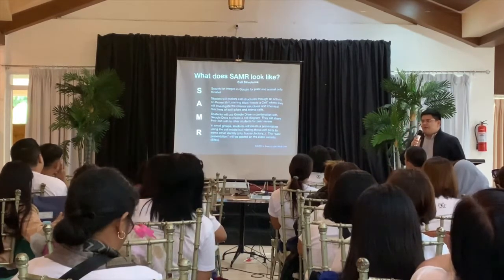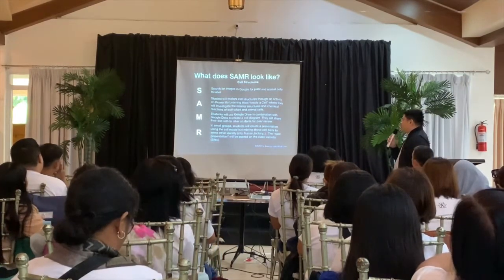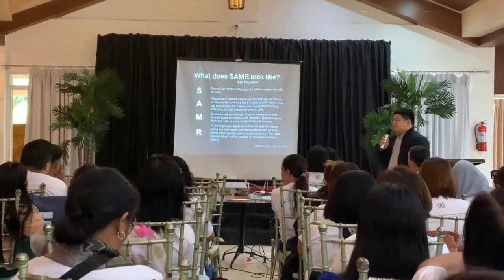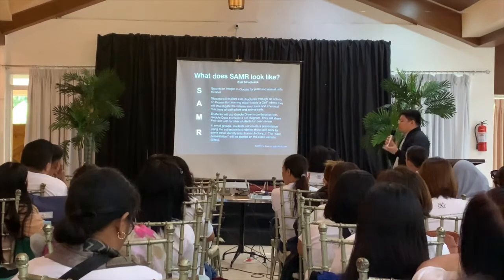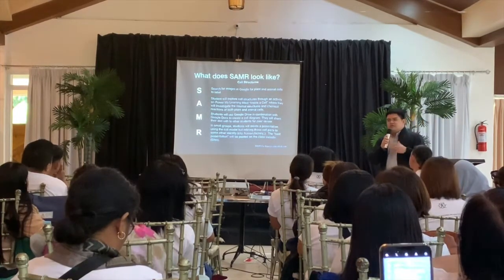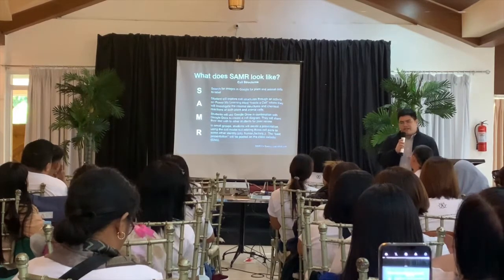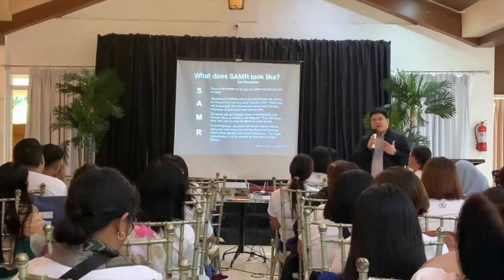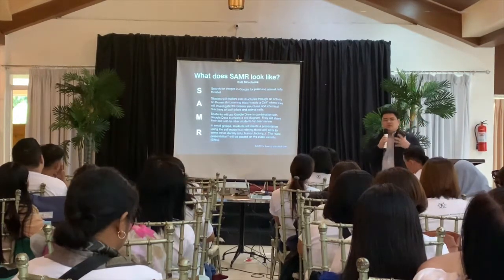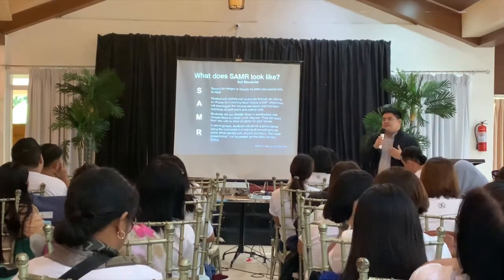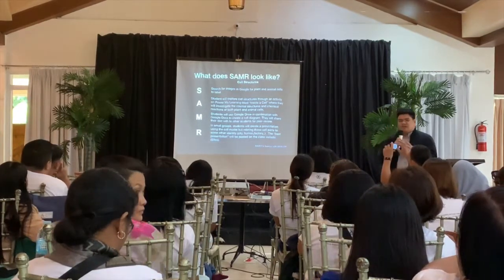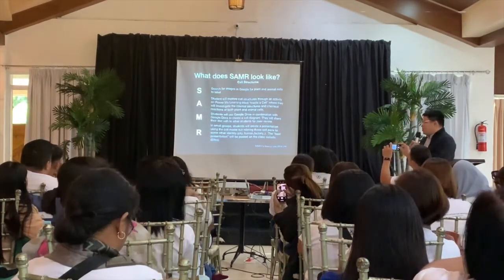Then we won't stop here, because now we look at the modification. Using Google Docs and Google Draw, students can now create their own cell diagram. They're now transforming their learning, so instead of just looking at it and interacting with it one-dimensionally or two-dimensionally, they are modifying it to suit their own ideas, while at the same time keeping the concept of cell structures important.